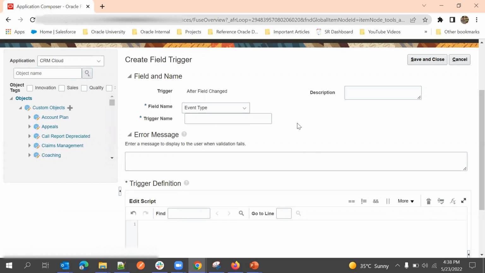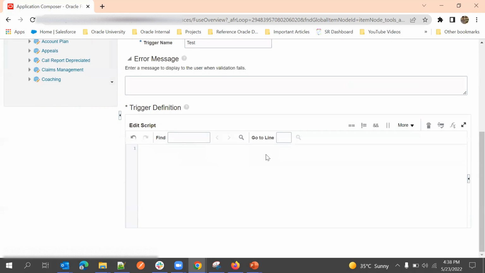Now we'll comment the previous script because we'll use the same lookup value, so we don't need to go again for getting the LOE value.